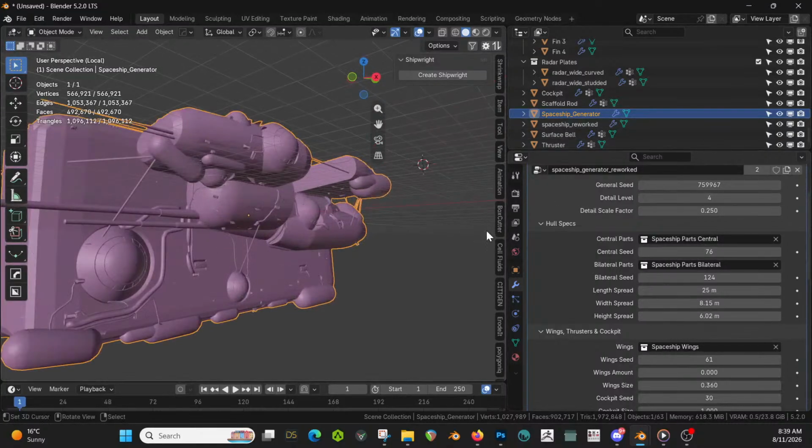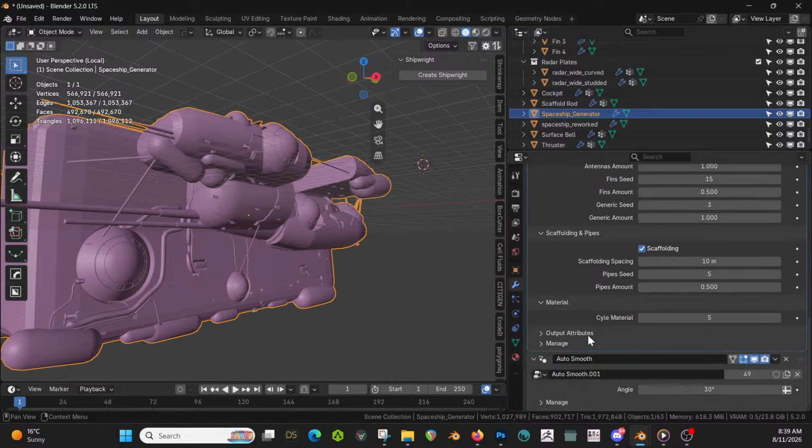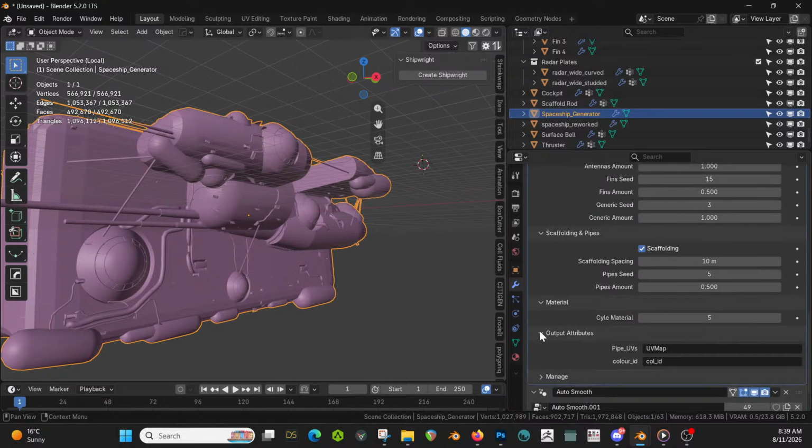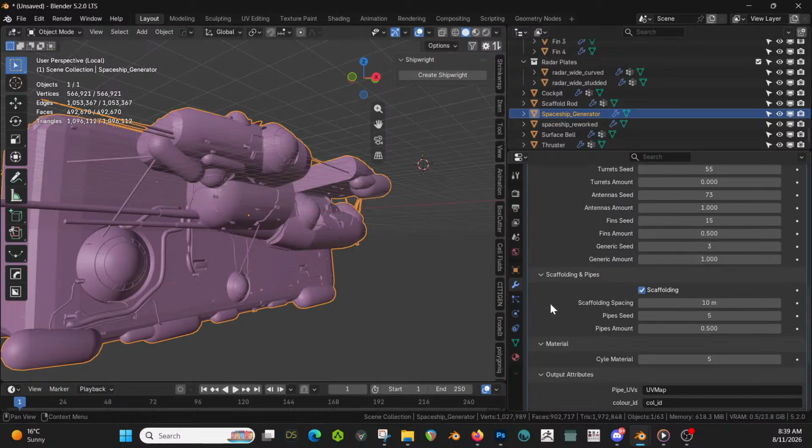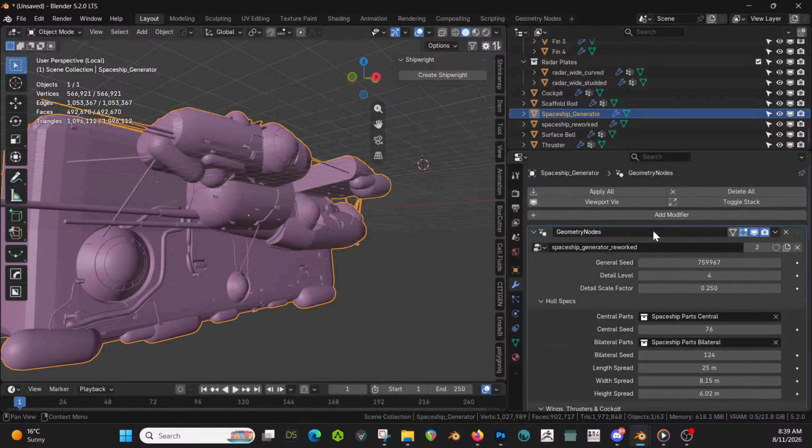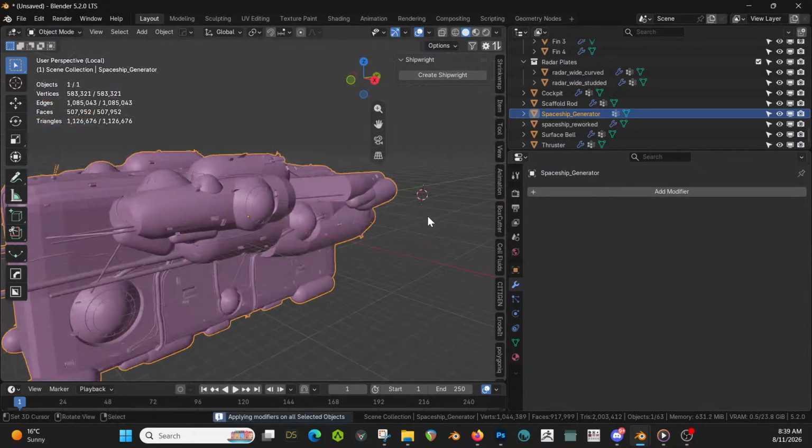We're in our own file. So, pipe UV map, color ID, yes, sure. Cool. Can I apply it or do I have to edit this one? I don't remember. Apply all. I truthfully just don't remember. No, looks like that does it.